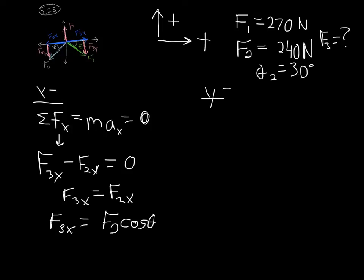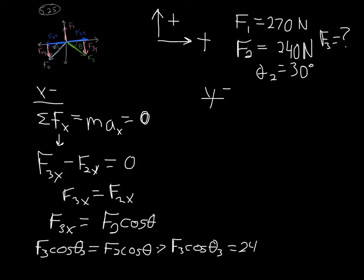F3x is F3 cosine of theta 3, so F3 cosine theta 3 equals F2 times cosine of theta. Yeah? So I'm looking for F3. I'm looking for theta 3. I'm looking for two variables. Do I know what F2 is? Yeah, what's F2? 240? So why don't I plug in some numbers, because you like plugging in numbers, I'm sure. F3 times cosine theta 3 equals 240 times cosine of 30 degrees.